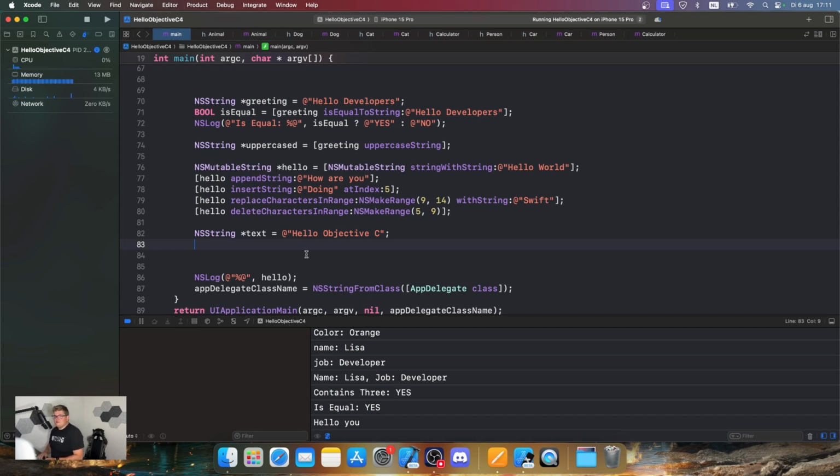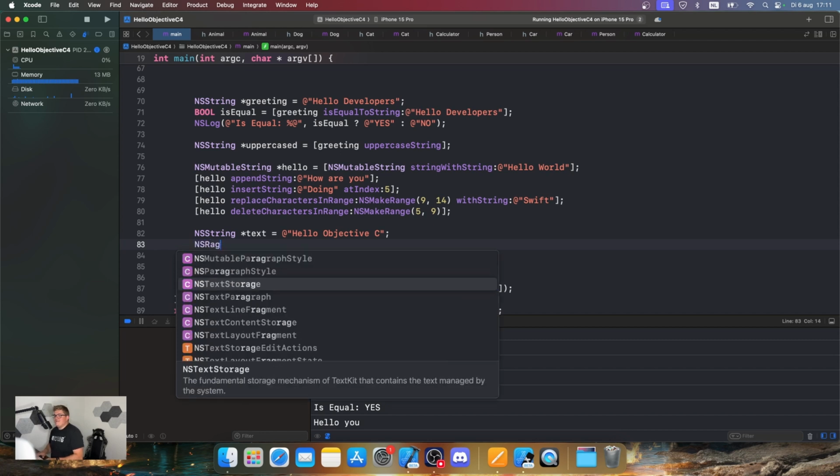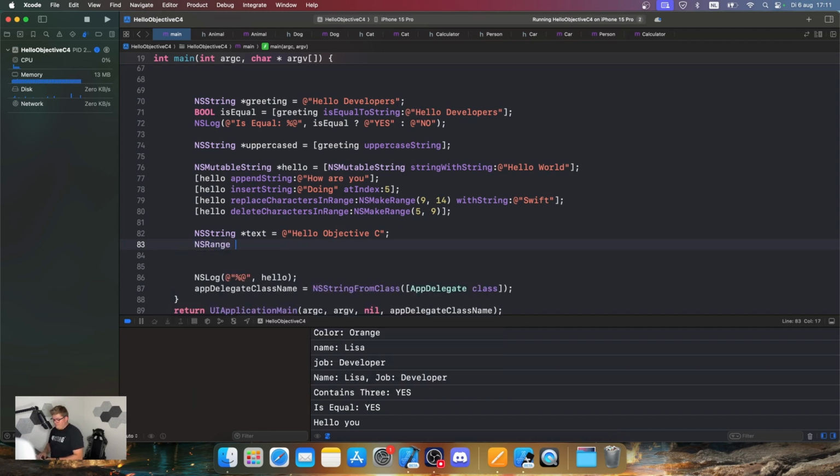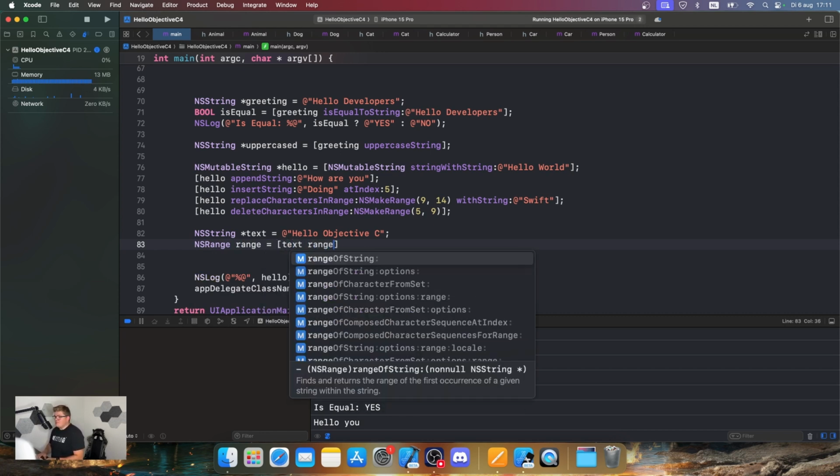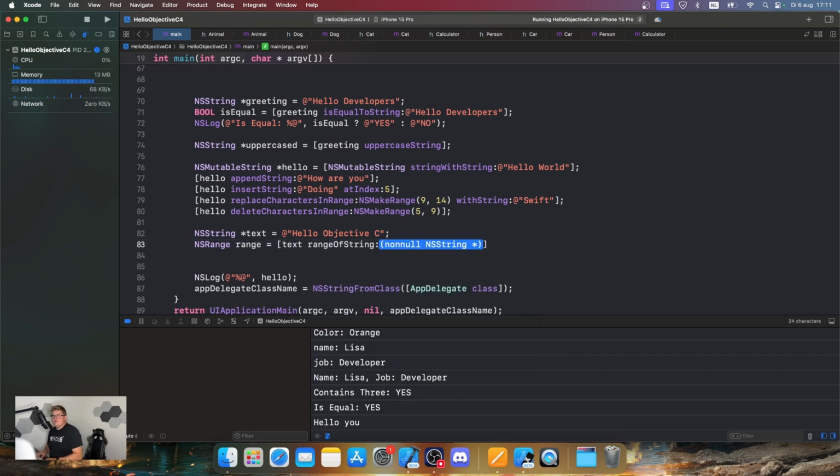So we can actually say we're gonna find a substring. So we can actually say NSRange of range is equal to. Then we're gonna call text. And then we're gonna say rangeOfString. So the range of string is gonna be @"Objective", and we actually need to put a C there.